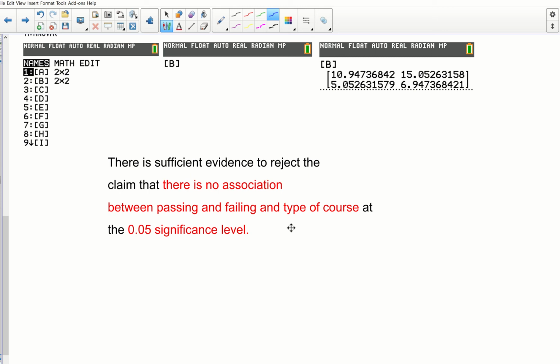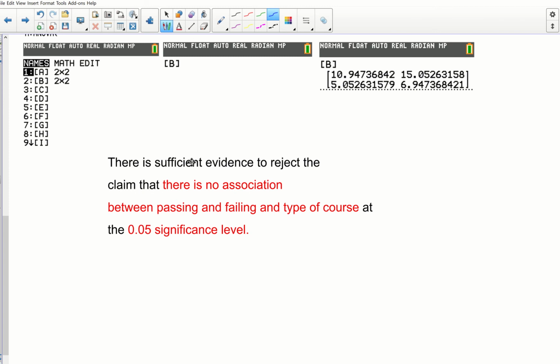As long as you're following that reject means sufficient, you're stating what the null is, you're stating the alpha value, the logic is already set up for you, all right? Sometimes trying to reread it and make sense of it can make it make less sense. But if we're saying that there is sufficient evidence to reject no association, we're rejecting no association, which means we're accepting some association. Even though that's not what the question was asking, it's something that you might want to have in mind.